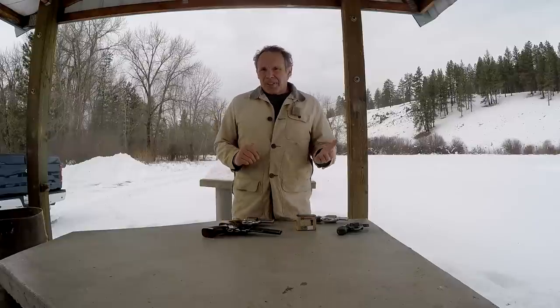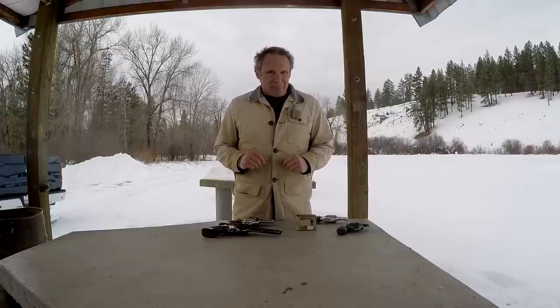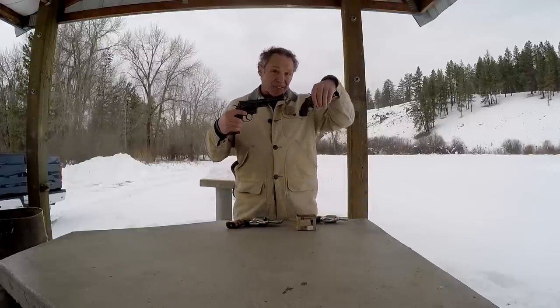Yes, happens all the time. But there are some people of the opinion that the type of firearm you have may enhance your ability to defuse that situation. This is something that some people call intimidation factor. I've heard people say that a stainless steel handgun will have more intimidation factor than a blued steel handgun. That a large handgun will have more intimidation factor than a small handgun.